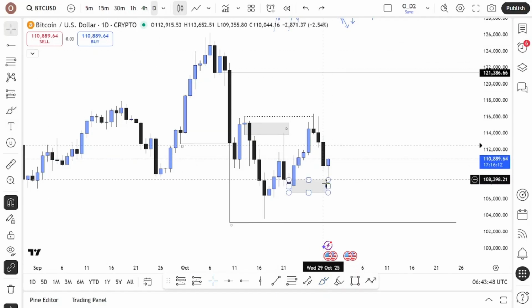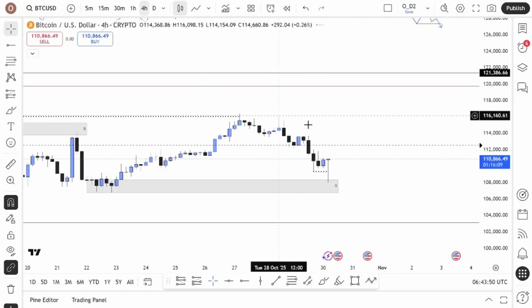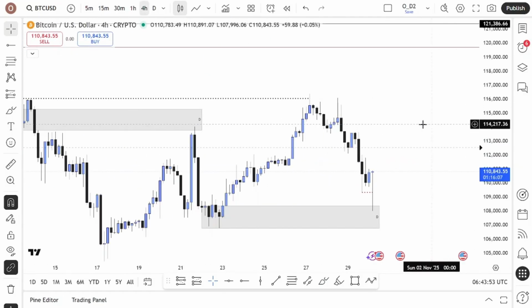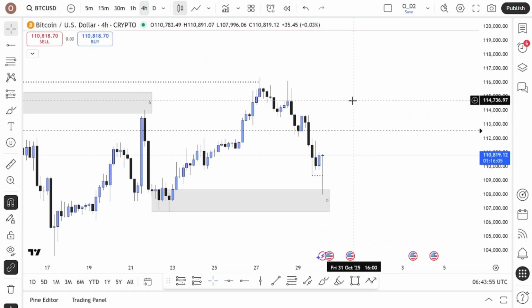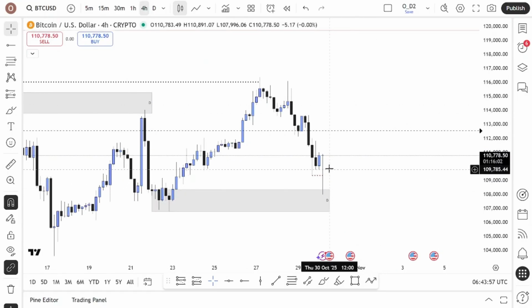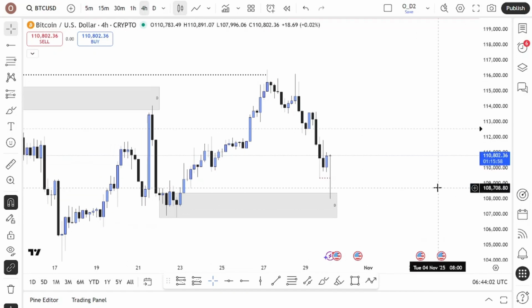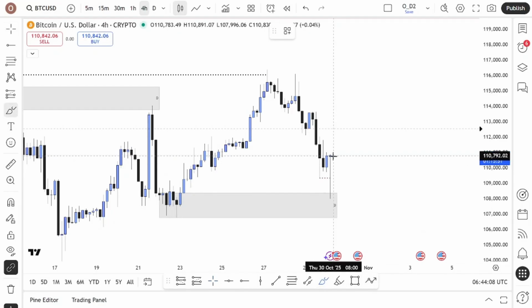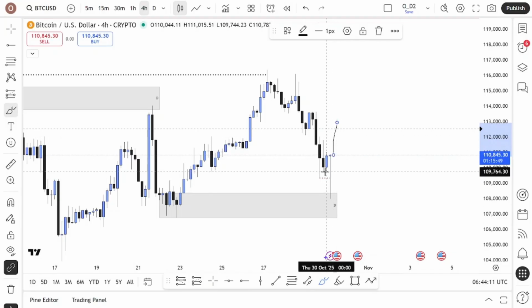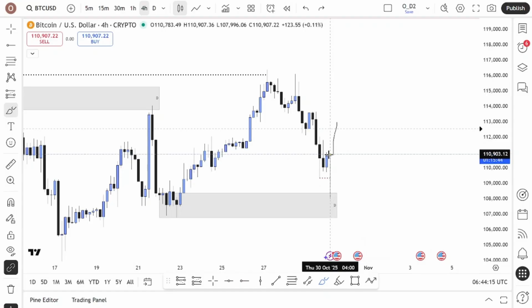So now I have this POI here, and on the 4 hours time frame, what do I have? I have this. So what do I basically want to see now? Depending on how this candle closes within the next 1 hour 15 minutes, I should know how I am structuring myself or how I am positioning myself. If this candle just goes up like this, I'm not going to be considering this place to be a structure, because usually here is supposed to be a bearish candle closure. So it's no longer going to be a structure.